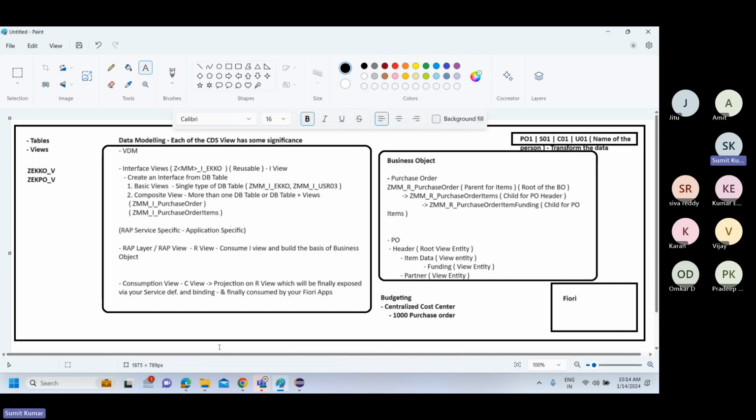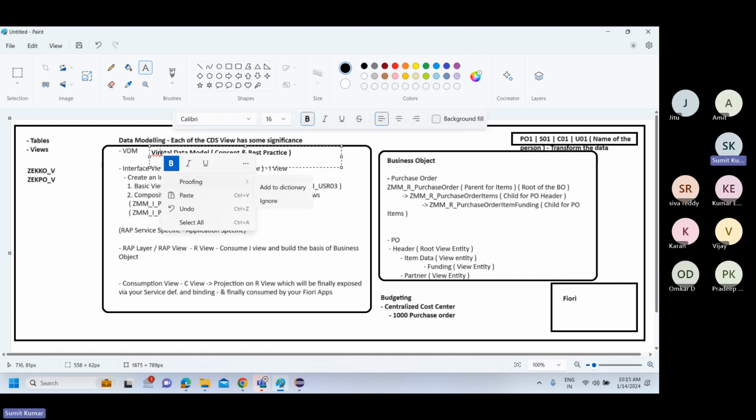So the idea is the purpose of VDM. What is a VDM ideally? If you have used it, you would know it's called virtual data model. And what is it? A virtual data model is a concept. It's a best practice which is ideally followed whenever an application is being developed. It's a design guideline in a way. Many a time you might see anyone overruling or changing the best practice and design guideline.